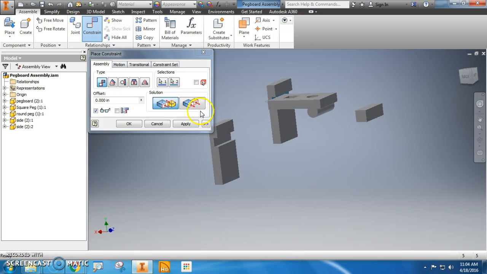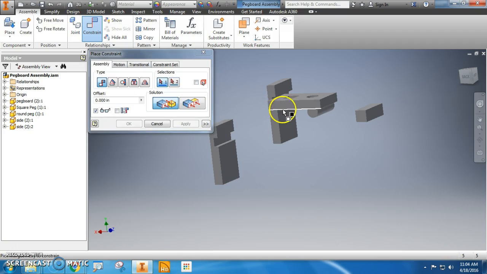Now, this next one is called flush. I'm going to show you what flush is right now. It basically means that you're going to put them right next to each other, so it makes like one face. You see how it's just like a line? So now we're going to use this. Oh, hold on.